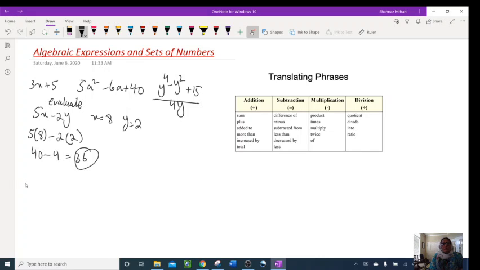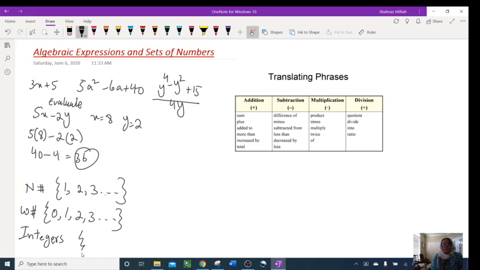You guys already know natural numbers, whole numbers, integers. I'll just review one more time. Natural numbers start with 1 and are all positive numbers. These 3 dots mean continue in the same pattern, or they are called an ellipsis. Whole numbers start with 0 and continue with all the positives. Integers contain 0, like the whole numbers, all of the whole numbers, and also their opposites.